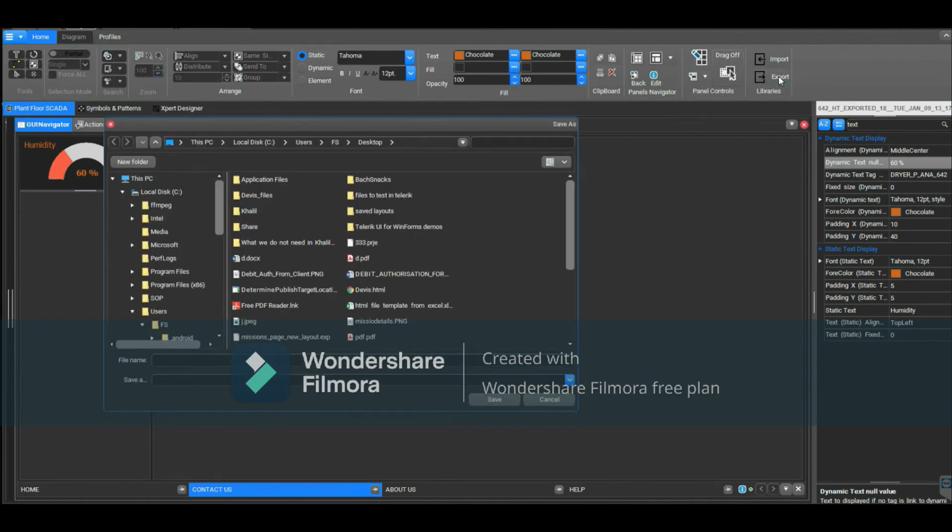A dialog will be displayed, where you can enter a name for your file. I will create a new folder. I'm gonna click on empty space, and choose new folder. I will call it, for example, Exported Controls.